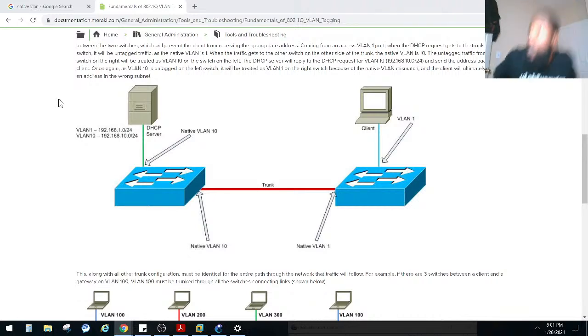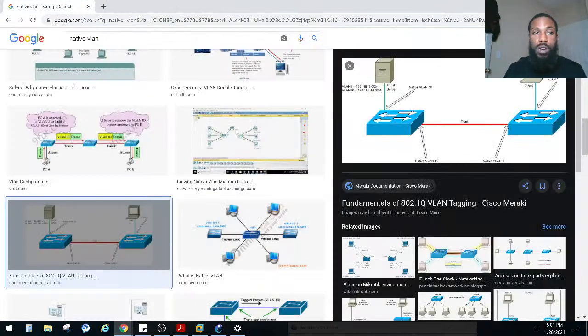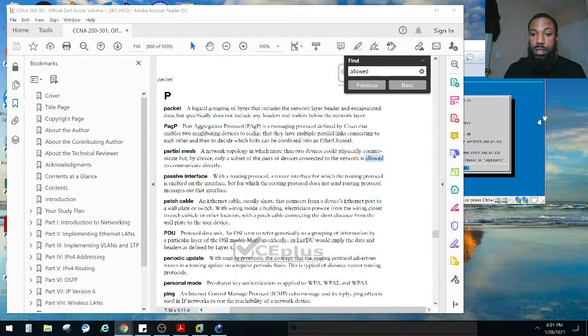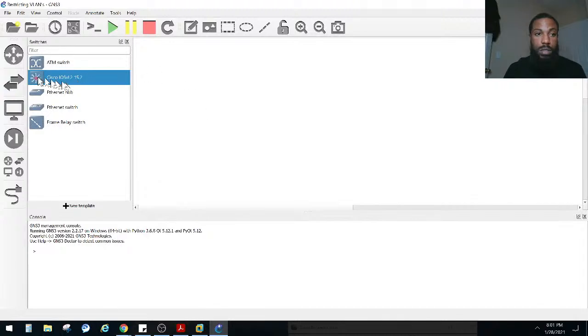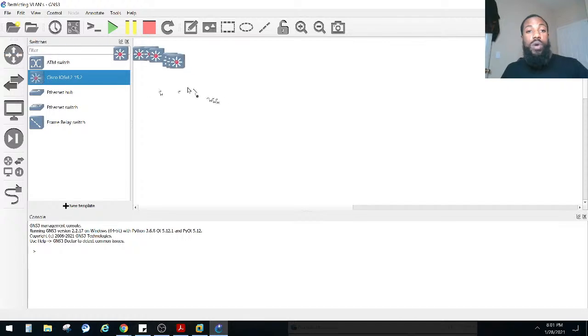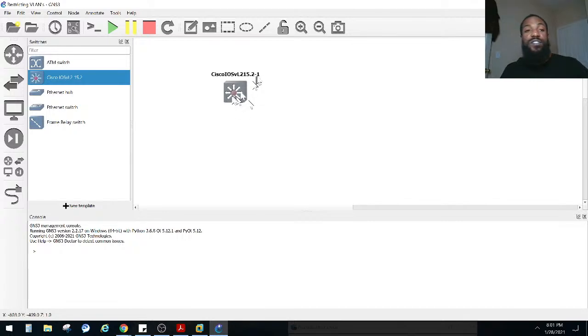We're going to give it some time for some people to log in here. I already have GNS3 launched. I'm gonna drag and drop. We only need two switches here. Both of the switches are gonna be in VTP transparent mode. I'm gonna drop them onto the topology right now, and wait about 5 to 10 minutes for some people to log on.